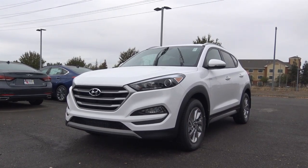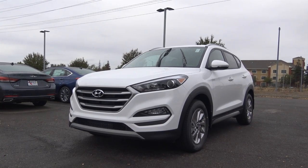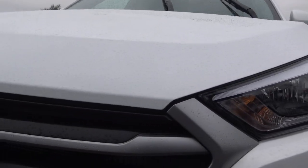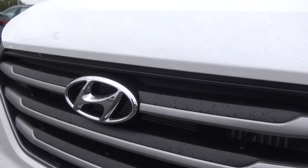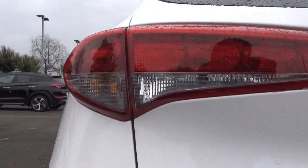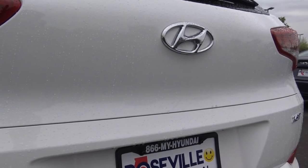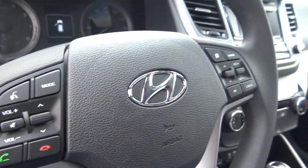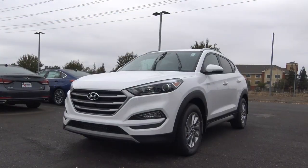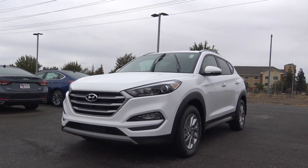The Tucson is Hyundai's smallest crossover offering, however it is rumored that Hyundai is going to come out with an even smaller crossover to compete in the subcompact crossover class. The Tucson was fully redesigned just last year and you have the fluidic sculpture design — I really do like it. I think it's mature looking but pretty stylish at the same time. For 2017, not much has changed except for the availability of Android Auto and Apple CarPlay on the top trim levels. Our model here is the Eco, and it comes with a pretty fuel efficient 1.6 liter turbo 4-cylinder.